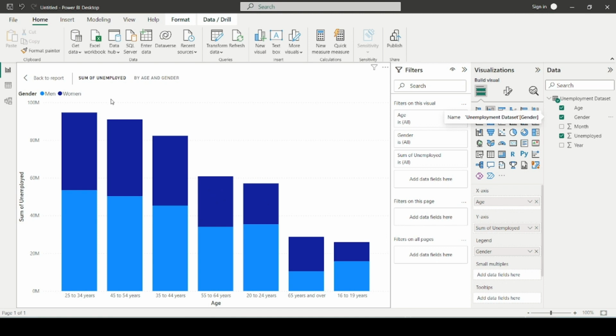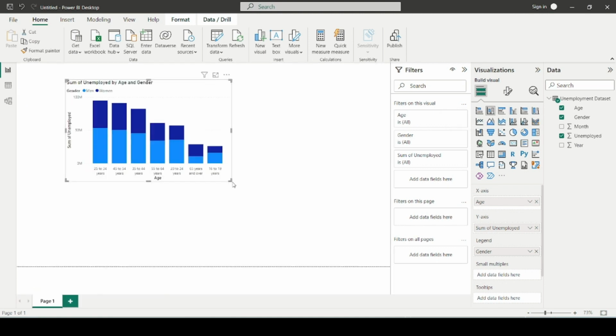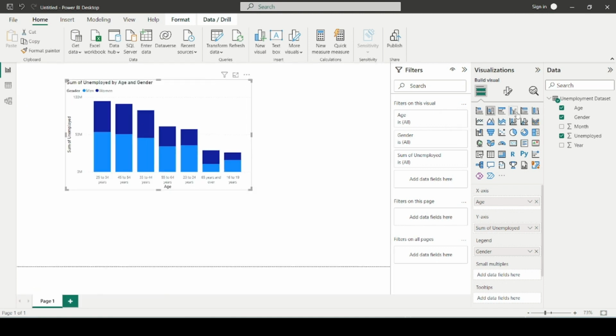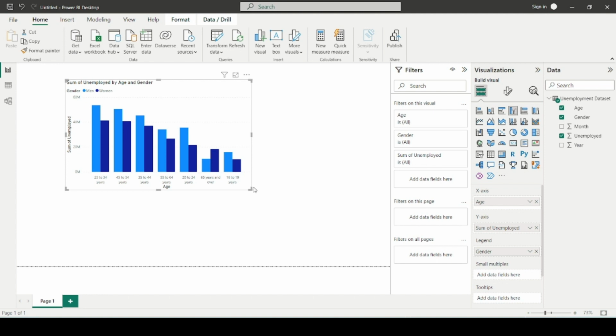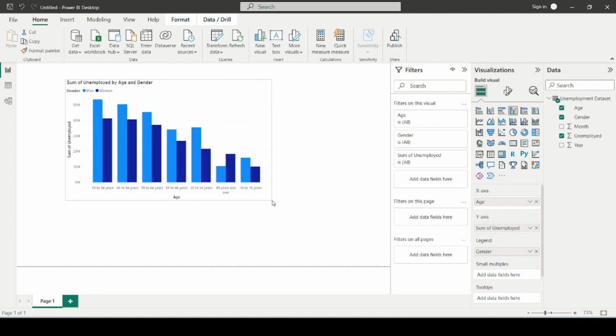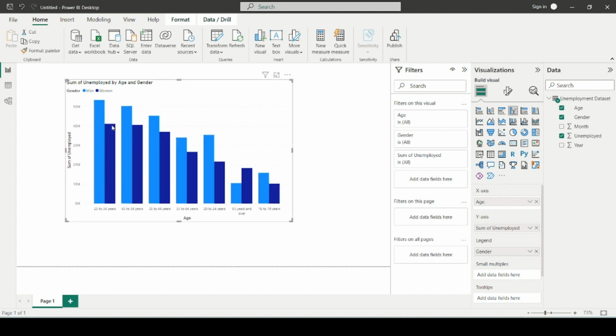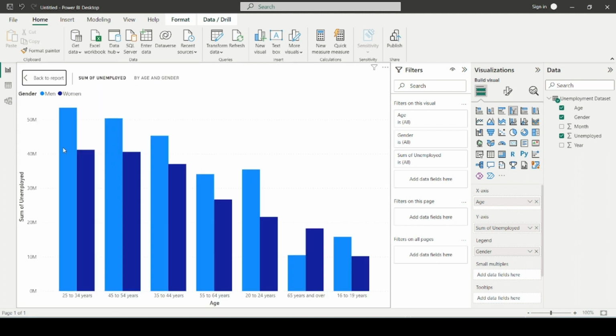We can do the same thing with a clustered column chart for a better visualizing experience. And now the data for man and woman is showing side by side, right?